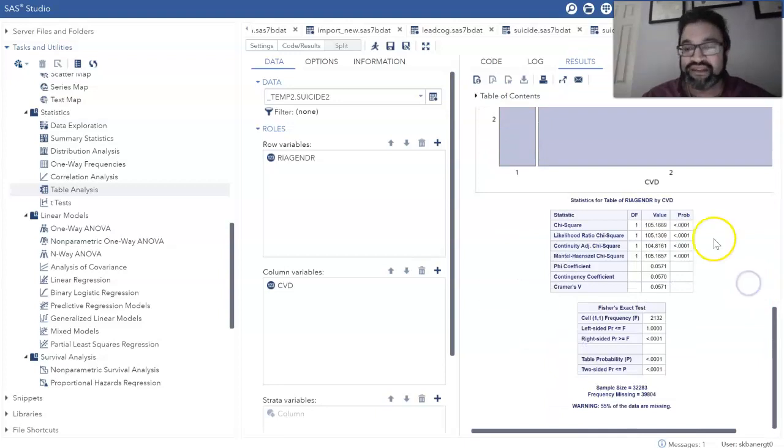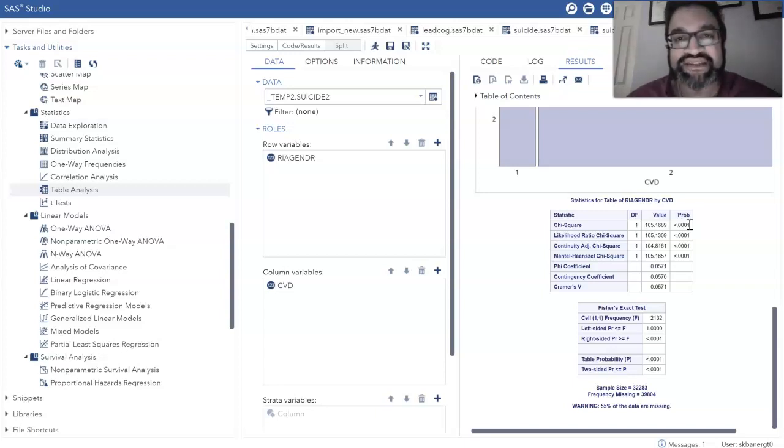And so the main finding that we're interested in is to see, is there a significant association between gender and cardiovascular disease? That is the research question that you are looking for. And so you would, of course, go through the 5 steps that you would be going through, actually writing out the null hypothesis.